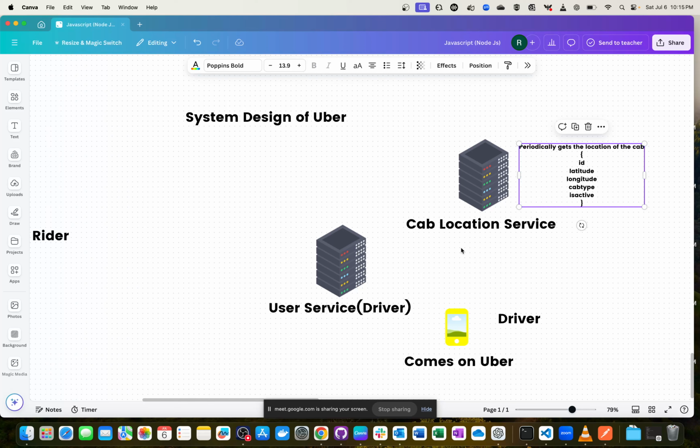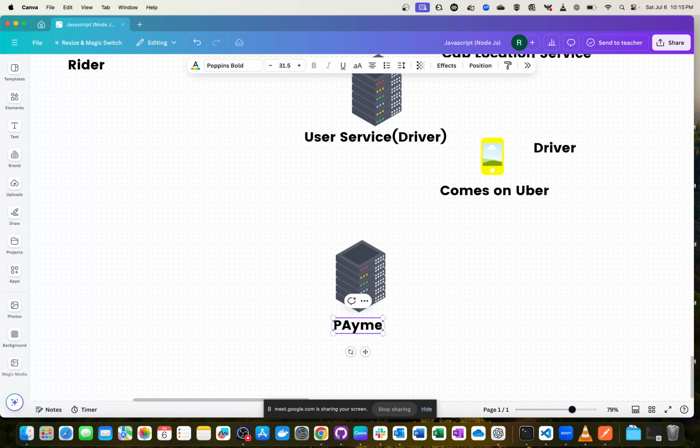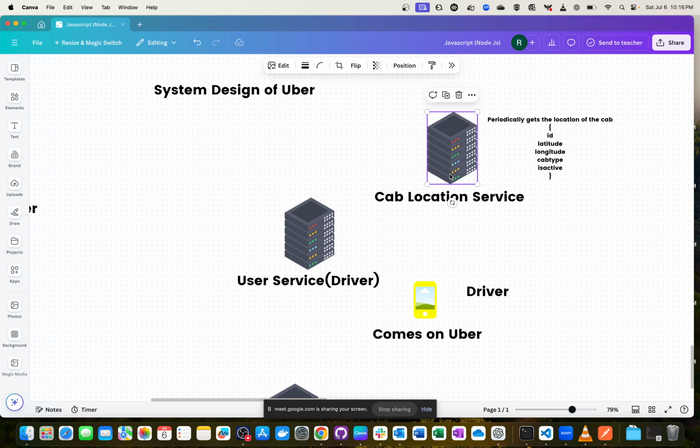Right, now we get into all the nitty gritties. You can have something like a payment service or something like that. We are not going to go into detail over this service unless you guys want me to over any service, because these are again very common services which are used everywhere. So once a rider has booked the cab, this cab location service is updated, and then there's this payment service which is basically used for processing the payment.